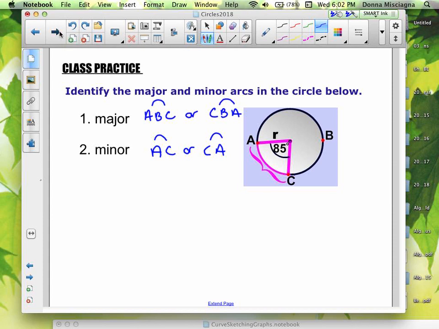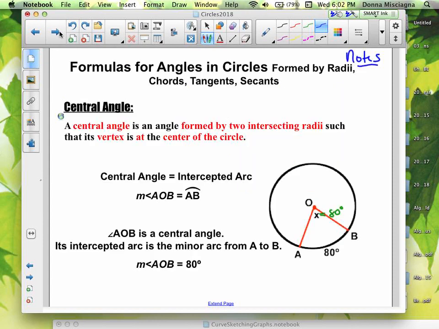Oh, we just put the symbol for an arc. Well, it looks like an arc. There's really no other way to describe it. So anytime we're naming an arc, to distinguish it from a segment or a line, we'll put that symbol. And this is in your notes at the bottom there. And a little fill in there, and it's in red for you.